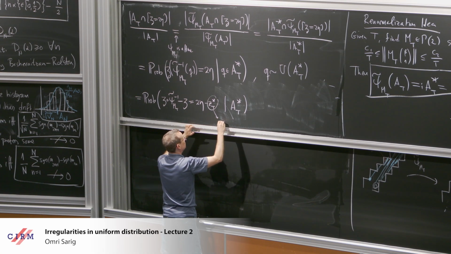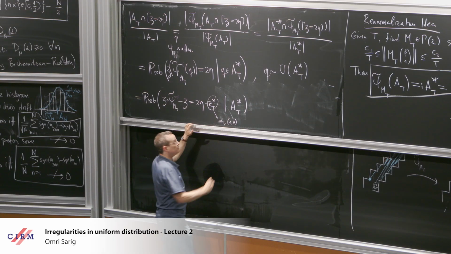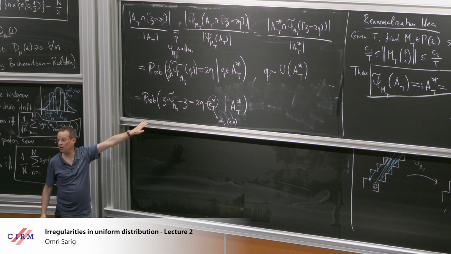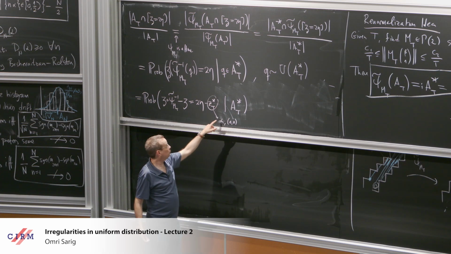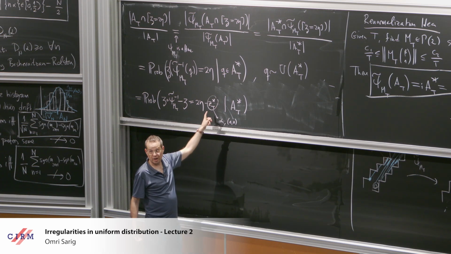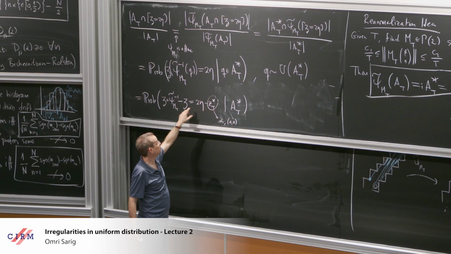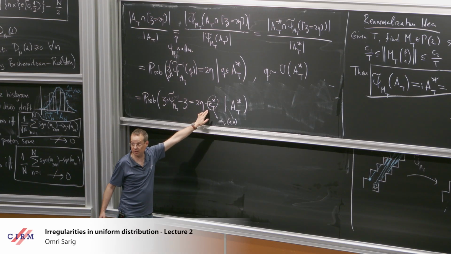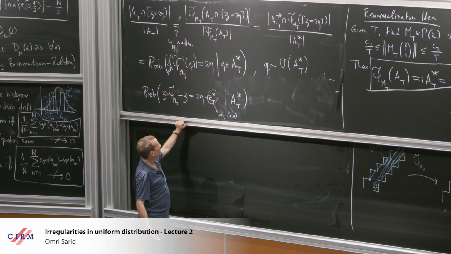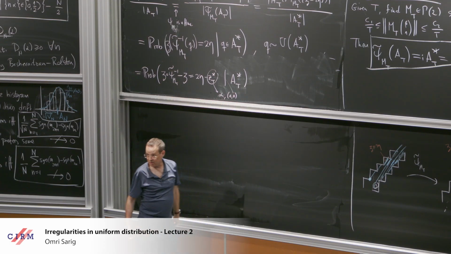Now, this thing is what depends on the initial condition. This is where alpha and the initial condition (0, 0) enter the picture. That's the only part of this formula which depends on our initial condition. And we should expect that for some alphas, this will be generic for Lebesgue. For some other alphas, this should be generic for something else, and maybe not generic for anything. And therefore, the asymptotic behavior of these quantities will be so different as to make the asymptotic behavior of the probabilities behave in a different way. Okay? So this is the most important part. This is the part that depends on the initial condition. That's what we need to understand. I wrote it like this basically because the z coordinate is constant on A_T star.